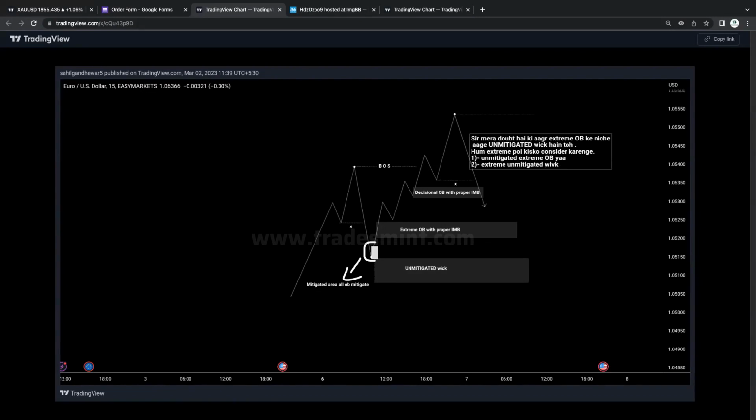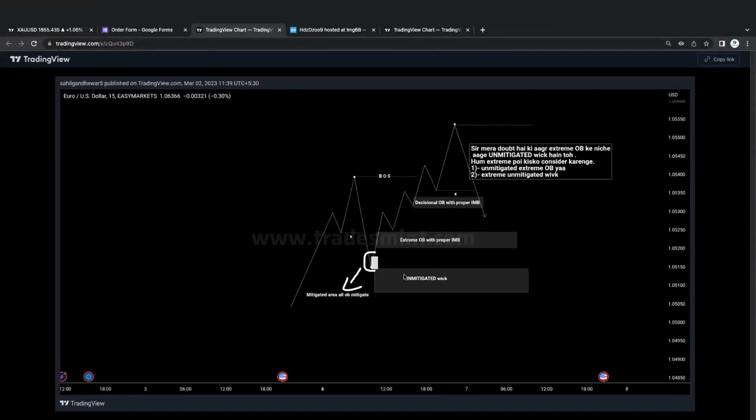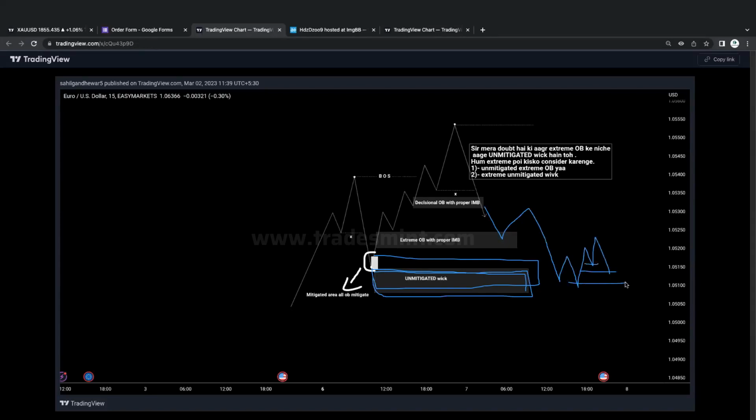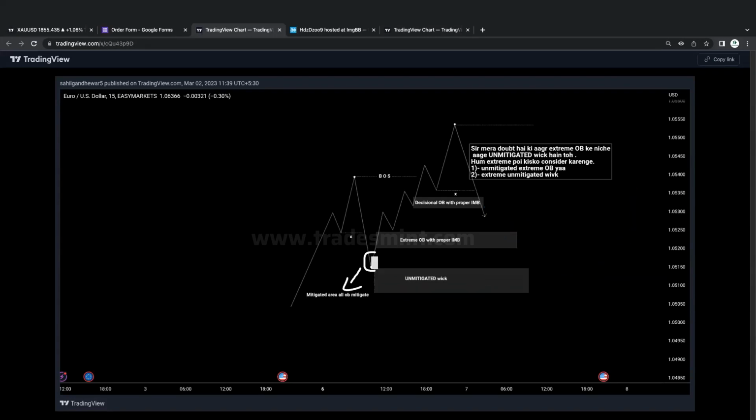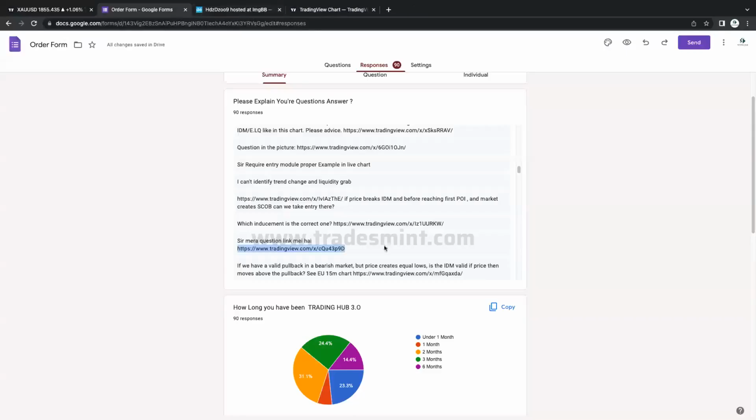Sir, in this case, this is your unmitigated order block, right? So you have to choose the entire candle. But sometimes you will see this candle is very large, and everything is mitigated here. So you can use this shadow. Only this shadow. If the market creates a reaction here, it means this shadow is working. You can buy here after taking out the inducement and continue higher. If the market is not creating any type of reaction here, then you don't need to take entry here for the buy.